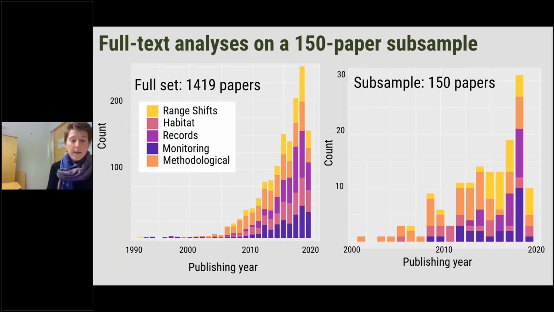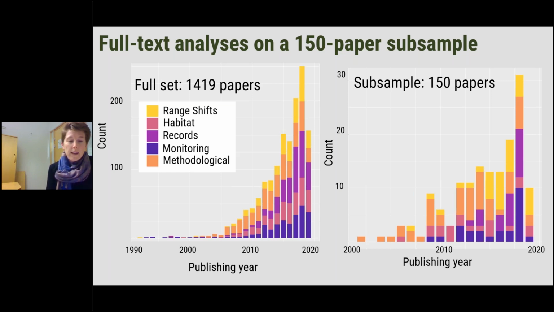So to get more in-depth answers about our set of papers, we realized we needed to read the full text and manually extract information from at least some of them. This is because a lot of the things we're interested in either don't tend to be described in the abstract of papers, or they're described in so many different ways that they're basically impossible to detect through automated searching methods.